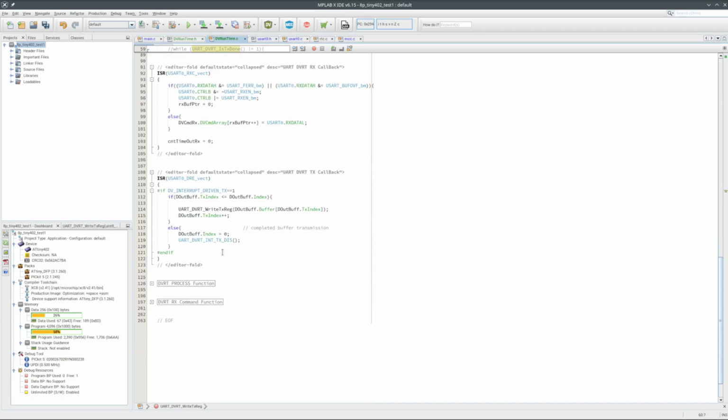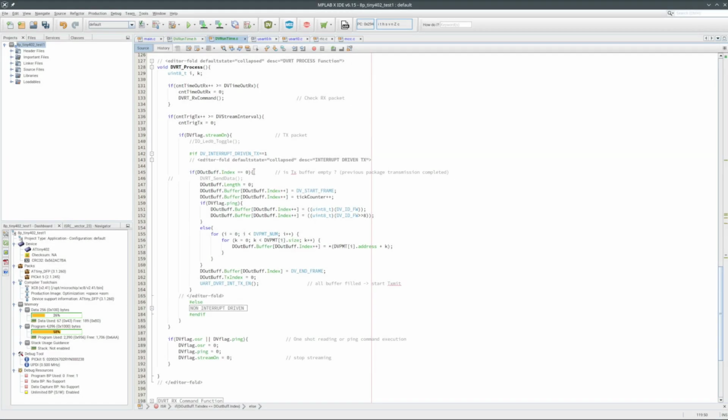Here, instead of disabling the transmitter, I'm disabling the data register empty interrupt. In the DVRT_process function, in the section that tests for an empty software transmit buffer, I'll replace this with code to enable the data register empty interrupt.